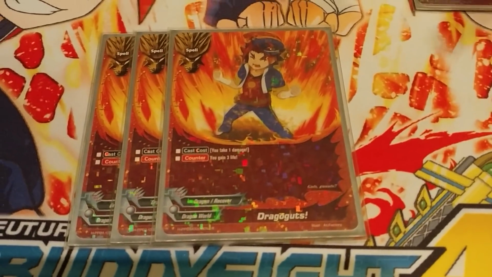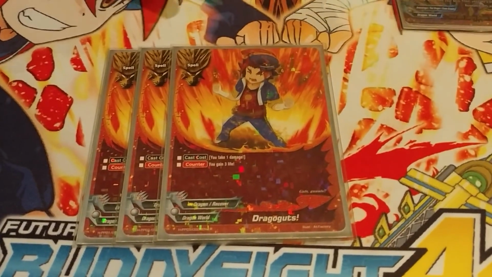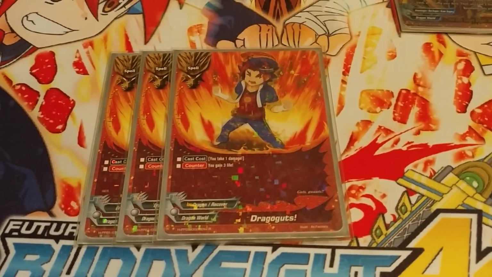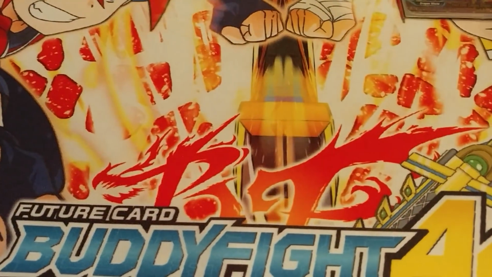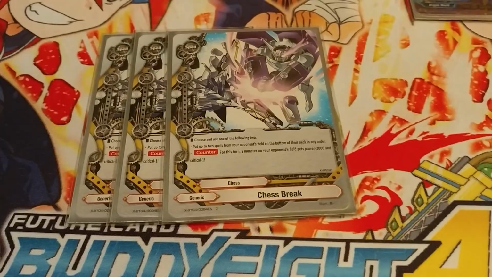So essentially you're just getting 2 life in return, but once again, you take the damage, so all your cards will proc off of it. Nice. And then my next spell is I run 3 Chest Break.